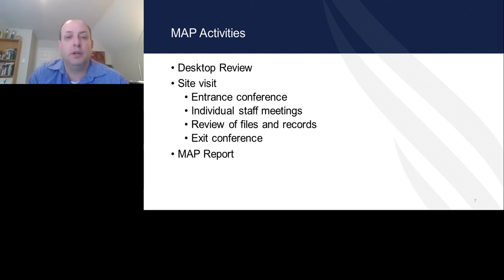The other type would be a full site visit, which involves several steps. First, we'd have an entrance conference to go over the scope of what we're specifically looking at. Each specialist would have individual staff meetings, and then we would review files and records, and at the end, have an exit conference. In some cases, we would have the exit conference after the MAP report is completed.